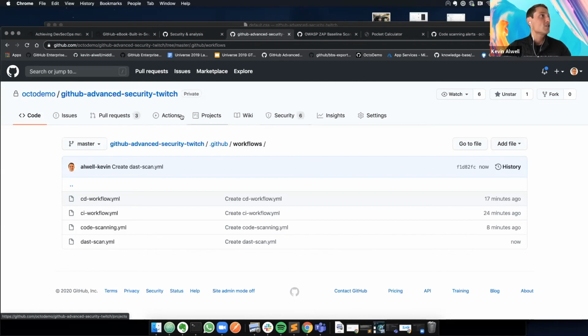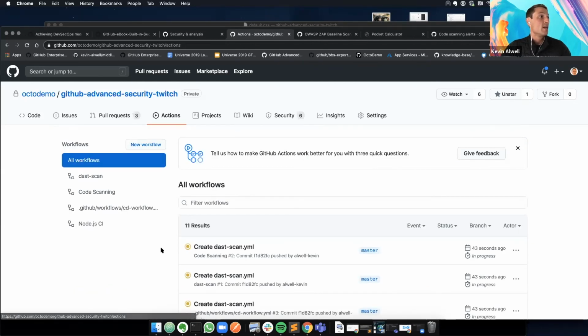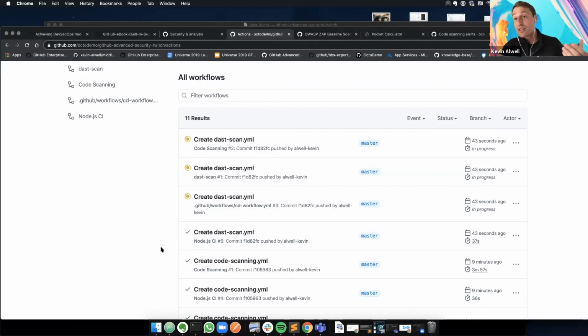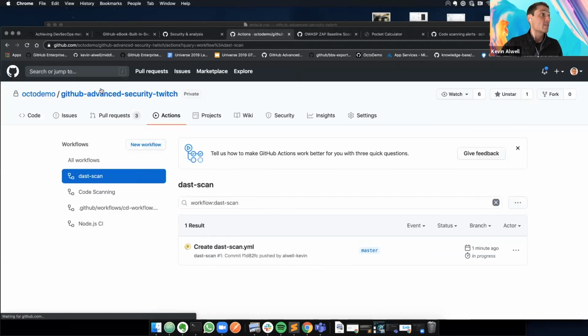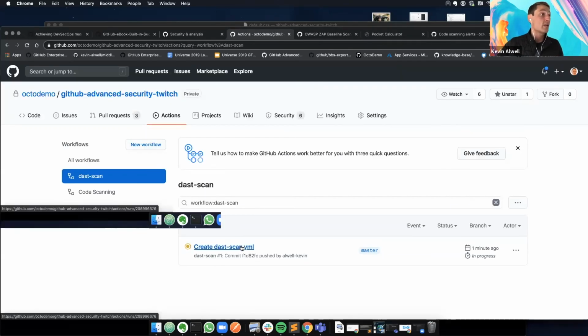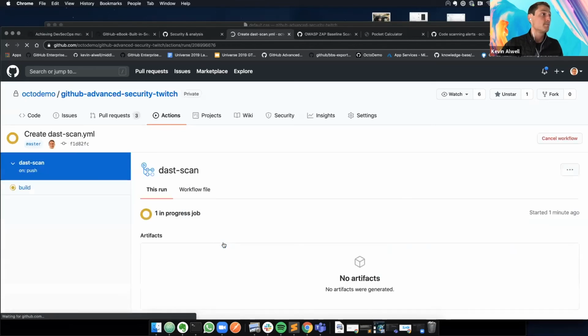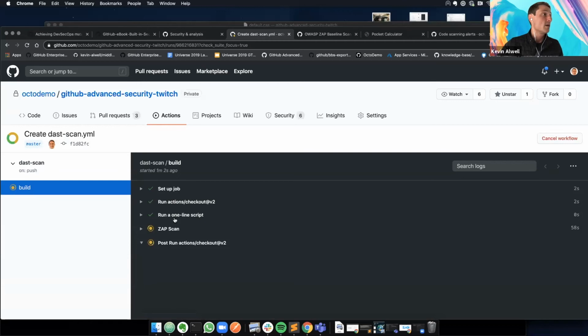Okay, so let's look back in the actions workflow. Everybody's subscribing to push, so you would obviously have to refine the events that trigger your workflows, so you don't trigger all these workflows every time there's a push, or if you're doing development on a specific branch. But in this case, I'd love to see how my DAST scan is gonna do. It looks like it's just getting ready to run. Maybe it's running already. Could have been named better, but okay, we set up the job. We run a one-line script, which probably just says hello world.